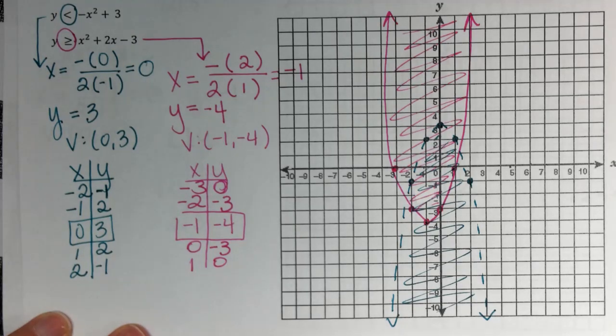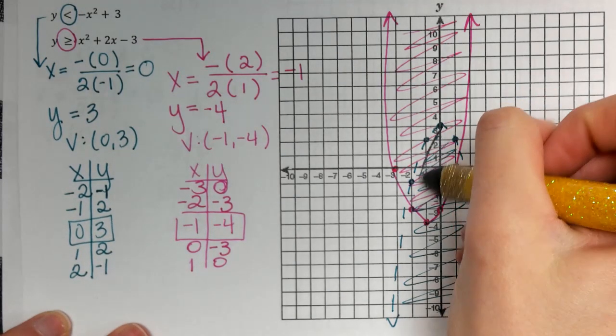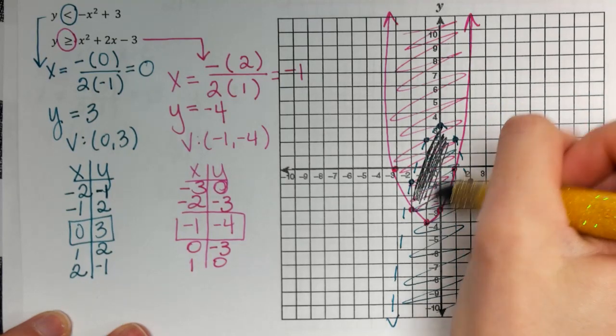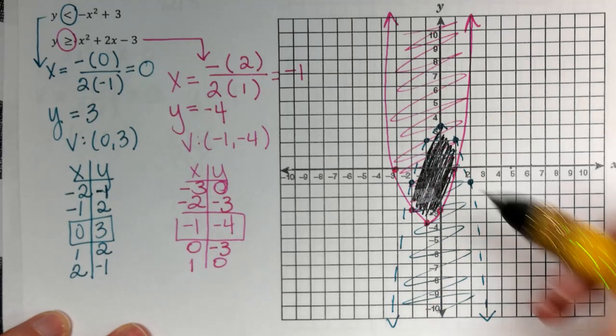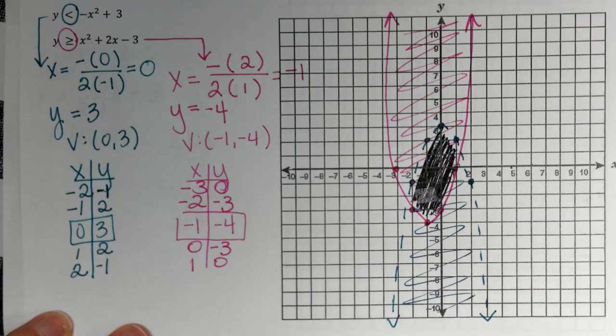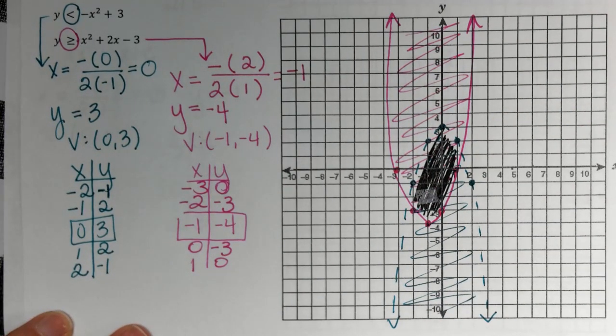So once you see that overlapped region, you can either highlight it, you can shade it darker, you can draw an arrow, whatever you need to do so that I can fully see that's my overlap shaded region. Y'all good with that? Okay.